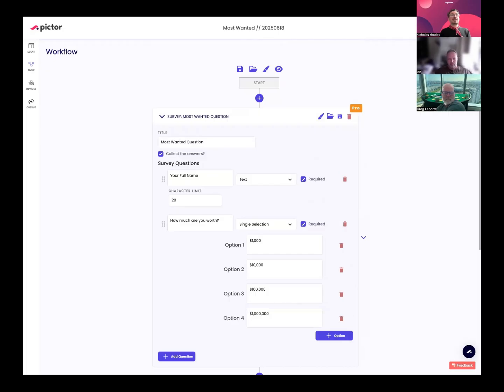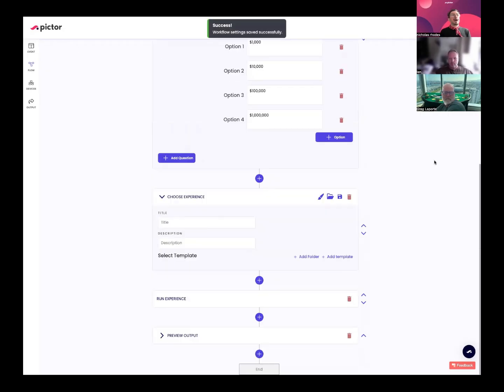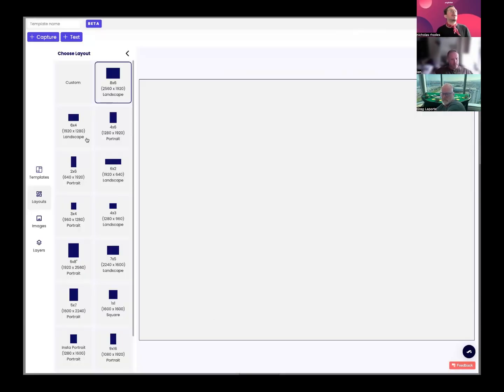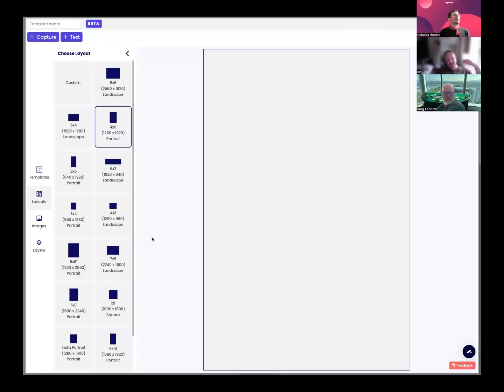So now I'm going to go ahead and save this. And I'm going to go now into add a template. We're going to be creating a new template for this. Let's do a printable. So let's do a 4x6 vertical. And let's get started. So I'm going to call this wild. Well, let's just call it most wanted. I'm going to save it. I'm a frequent saver because I also have a tendency to Command R, or Command W by accident, and close a window. So now I'm going to start adding in some assets.